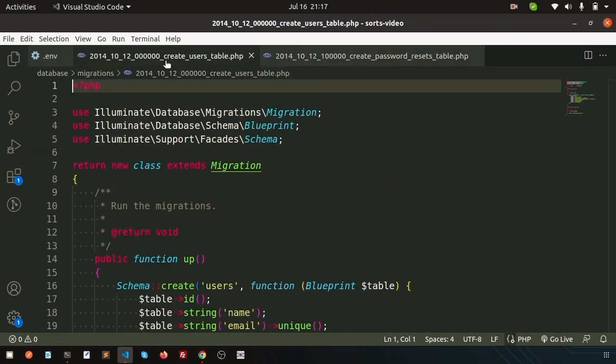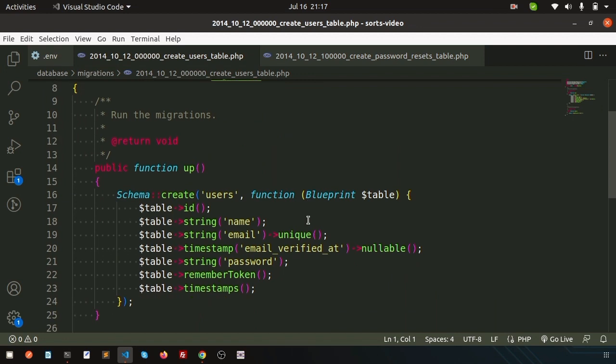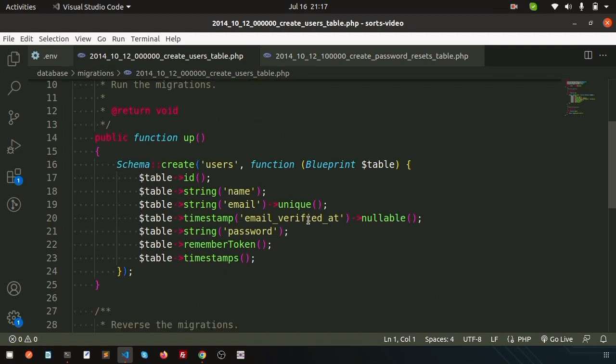Okay, so what is the purpose of migration? First of all, if you are working in a group and you have some code and you push that code to a repository like Git, GitHub, GitLab, anything, you are managing your code in a repository, right? And if you change anything in your database, then how can you share it? Your co-worker will get all the code but not the database.